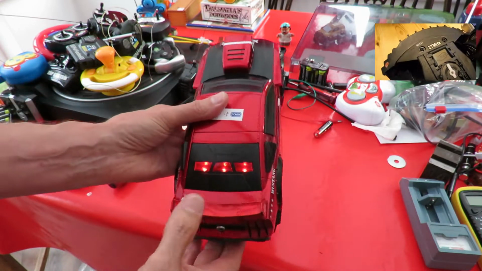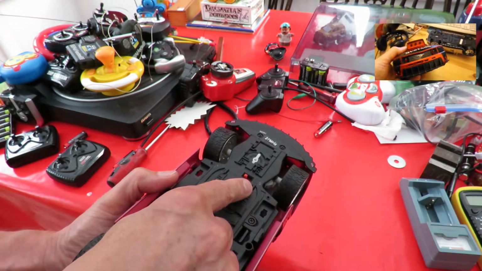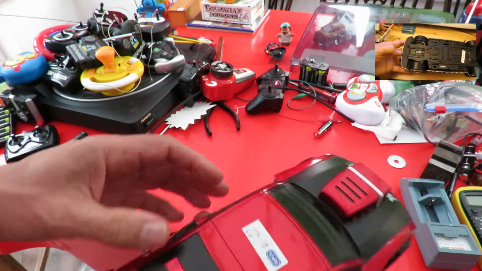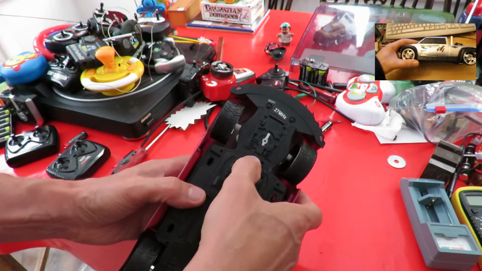But what I did like the look of was it's got on, off, and autopilot. Oh, I ought to say it's 27 megahertz and it cost me £1.50 in the RSPCA. So, what does autopilot do?